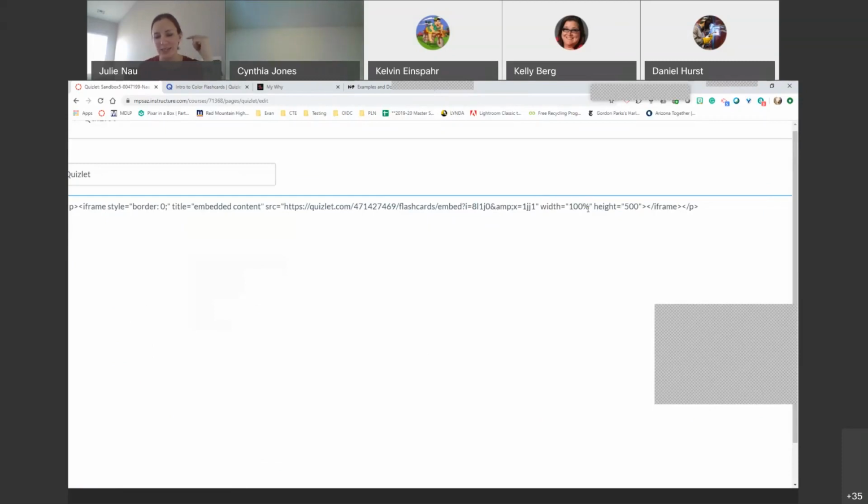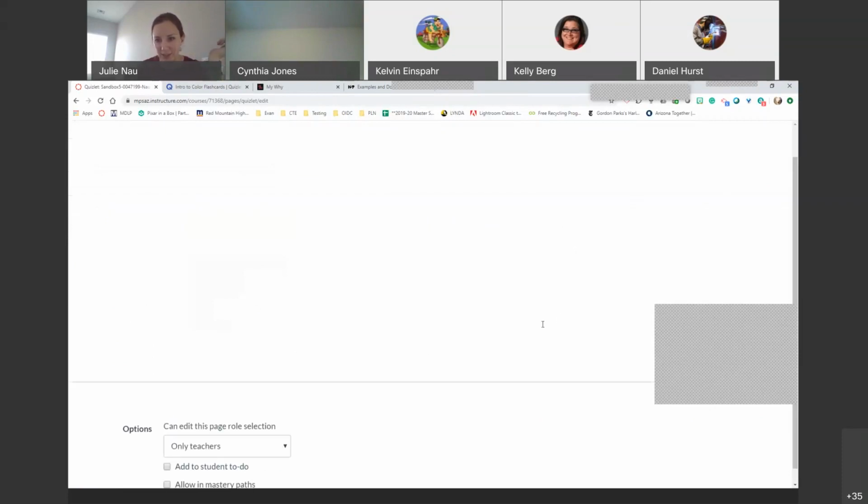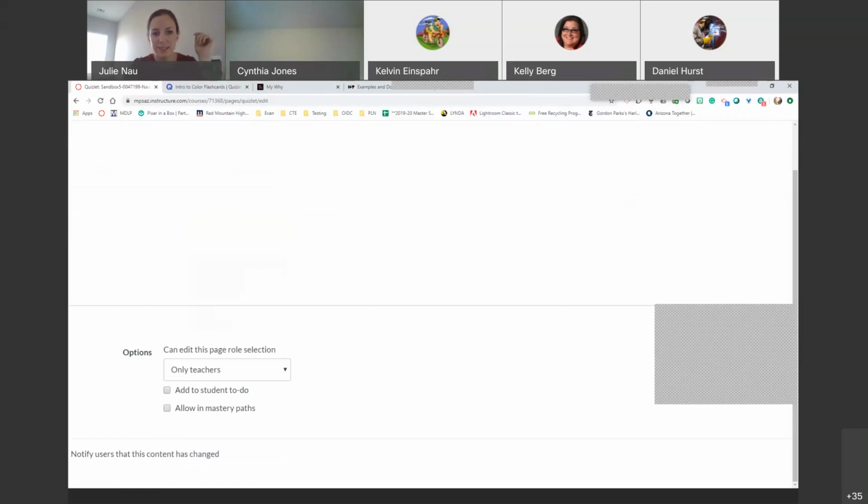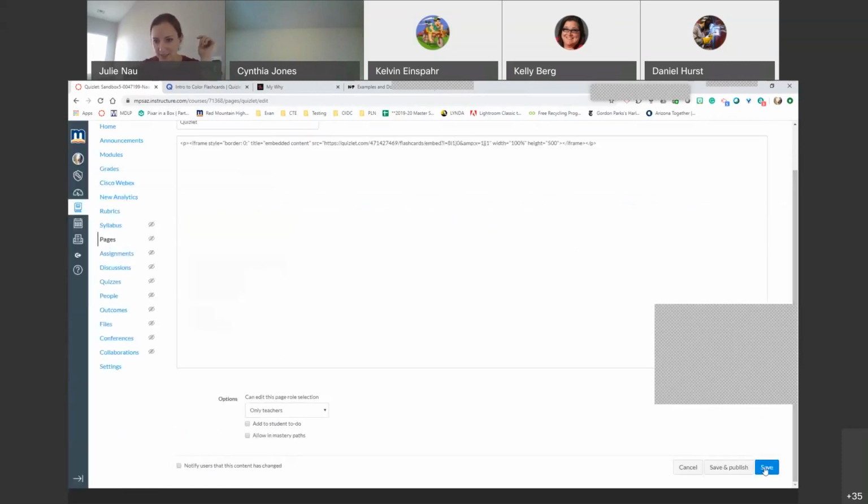So I wonder if that's reading. That's very strange. But it should manipulate. So if it's set to 100%, it goes to 100% of the width of the screen. So it doesn't matter what size the screen is, it adjusts because it's based on a percent. Yeah, let's save it. You're right, Kristen. Let's see what it does. I don't think I've ever had to do this before.